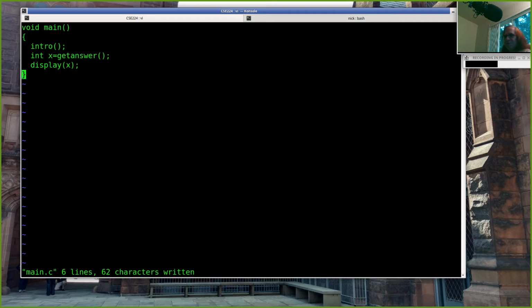All right, so let's go ahead and write these bogus functions. So intro.c will be void intro, and we'll just print a hello message. GetAnswer.c will be, let's just return a number.